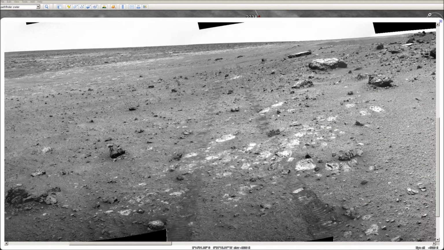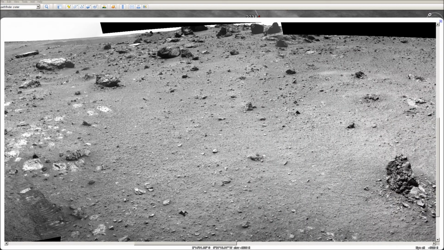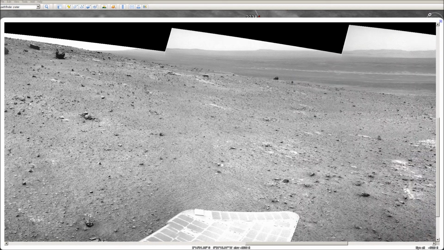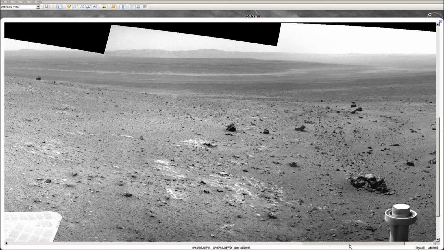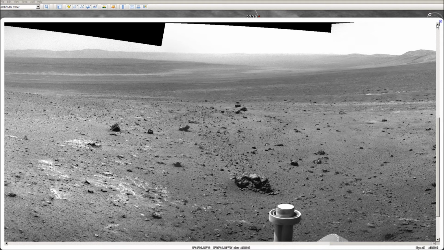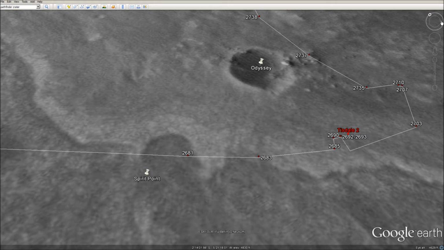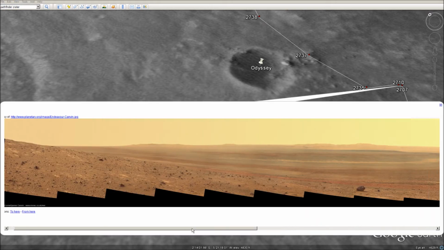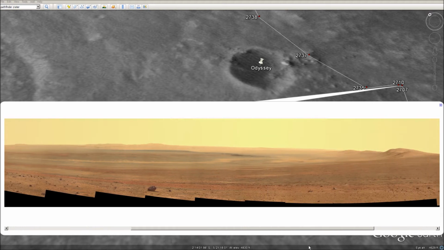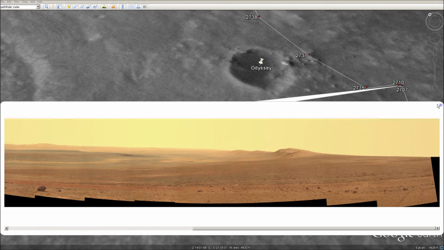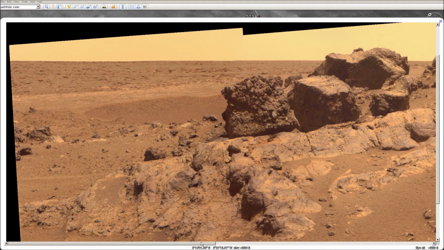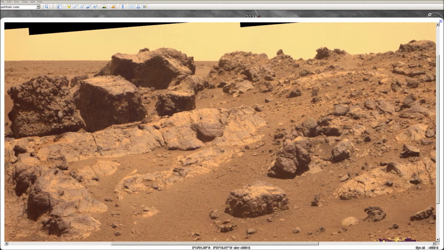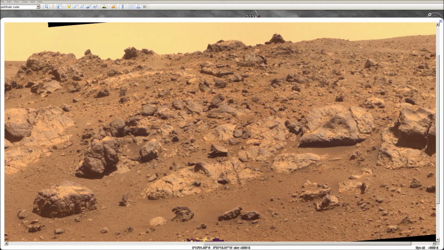We jump into day 2703 to take a panoramic view of the enormous Endeavour crater. We'll now jump forward 7 days to 2710 to take another panoramic view of Endeavour Crater, this version being a colorized version. We'll now move forward 25 days, where Opportunity took some stunning panoramic images of a boulder field dubbed Kirkland Lake, among other rocks and outcrop. A very nice colorized version of Kirkland Lake.